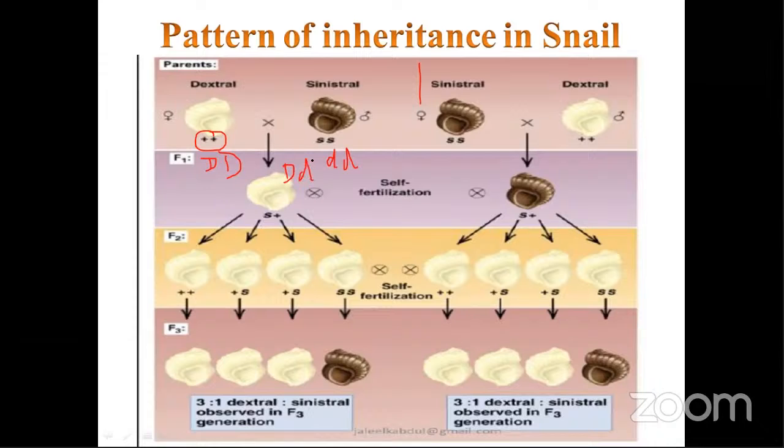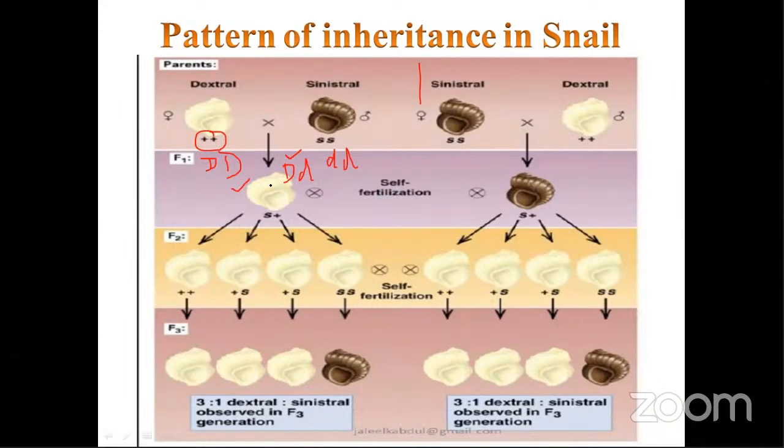Based on Mendelian inheritance, it should show the genotype of the capital D because it is dominant over small d. But what is shown over here, you see the white color is here. Why is it white color? Because it is following the maternal inheritance pattern, and it depends on the genotype of its mother.